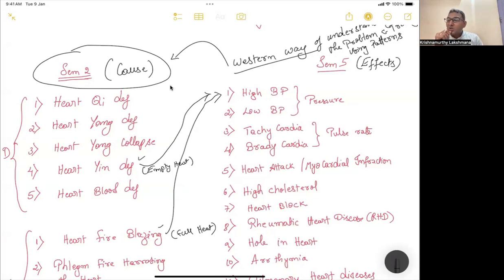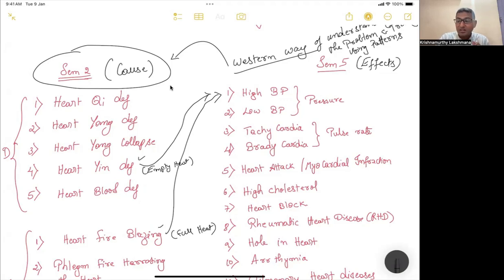So these sort of questions, what is the protocol for high BP, what is the protocol for this, what is the protocol for that, is all very childish, no? Childish way of thinking and learning. If somebody is in first or second semester and they ask these questions, we know they are still learning, and some generic points can be given. But once you are coming to fifth semester and still asking the same childish question, then it is not acceptable.